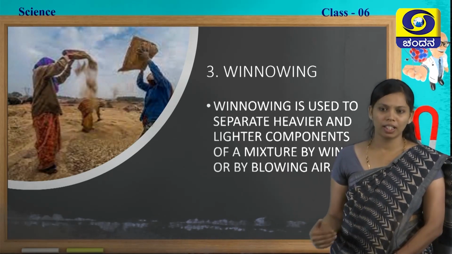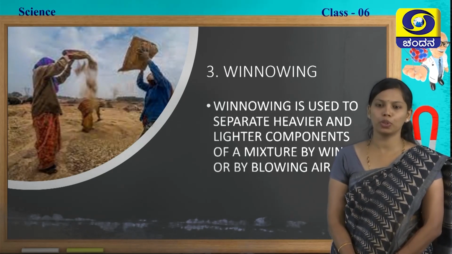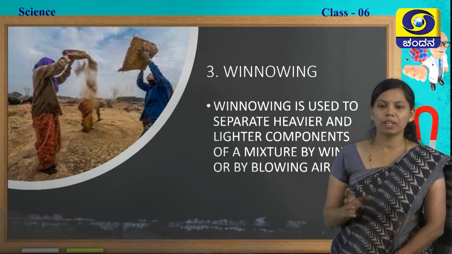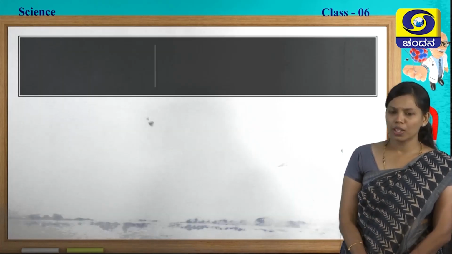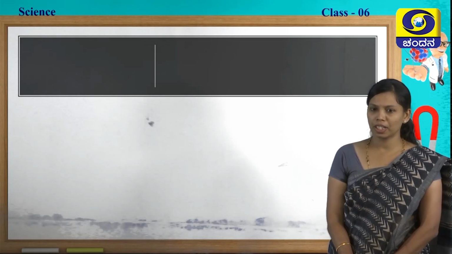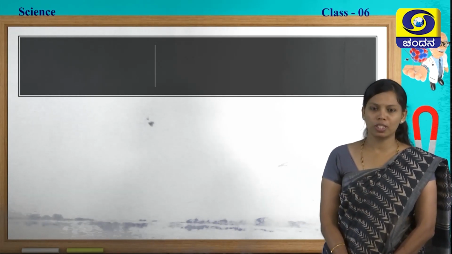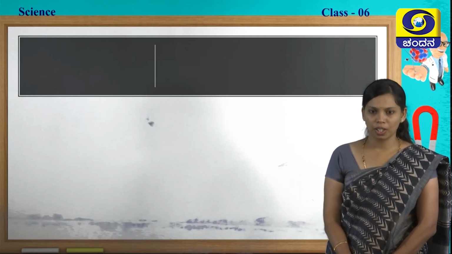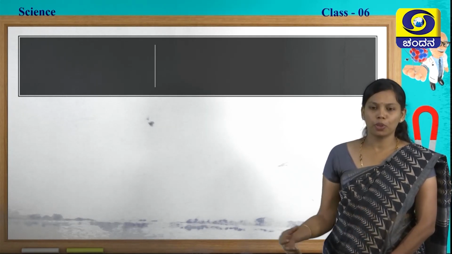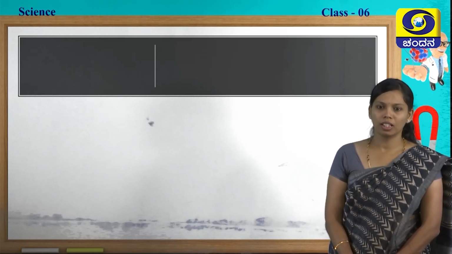Before using that, we have to clean it because it may consist of some impurities. So which method is suitable for this? Can you remove the impurities by the hand picking method? Is it possible? Think, can you pick all the impurities from that? It is not at all possible. Next comes threshing. Can you separate the impurities by the threshing method? No, even that does not work.